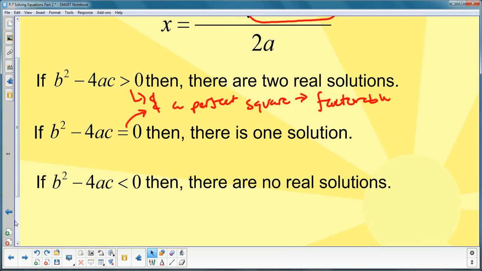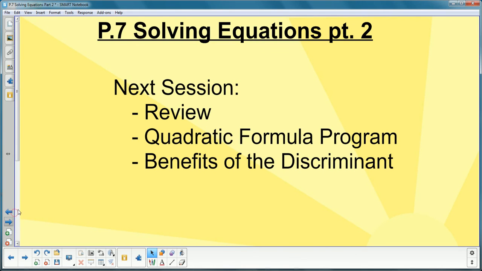Okay, so quadratic formula, I'm not going to do any examples for that because we've done it so much. We will review some of this stuff, but a big thing is there's a pretty easy way to type the quadratic formula into your calculator as a program, and it'll run. So if you don't have that yet, we'll talk about it in class. It's very easy to do. I'll make sure you get it on all your calculators, so make sure you bring your calculators to class tomorrow.